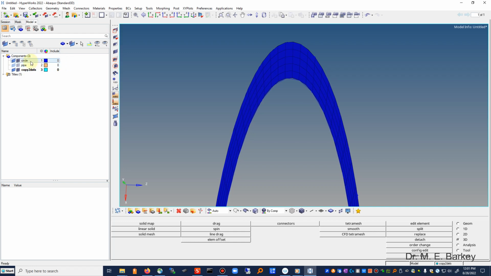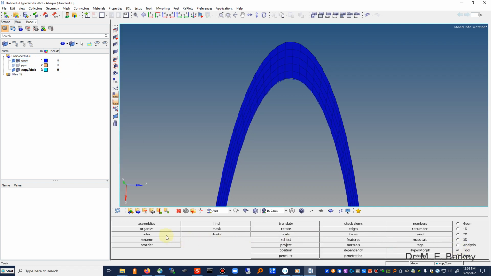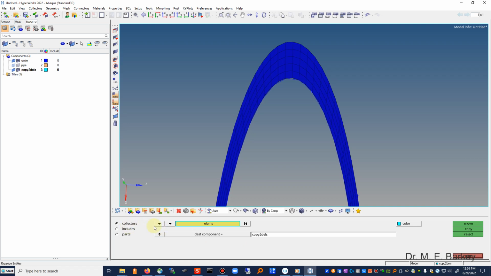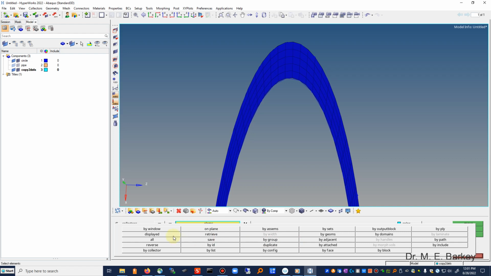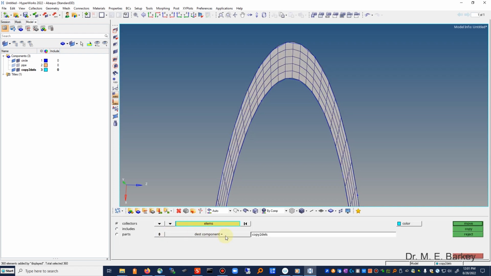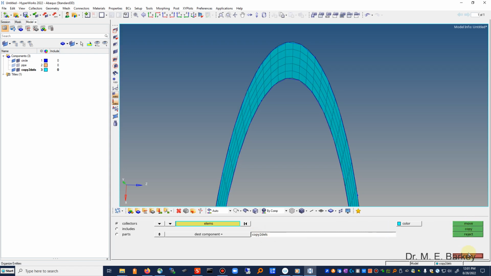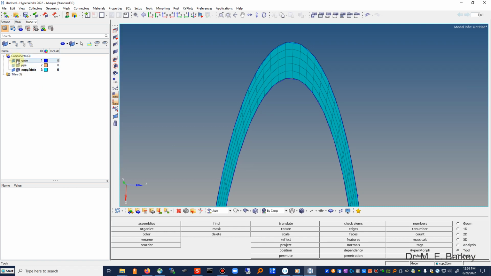So what I want to do is I want to move my mesh that's in circle. I want to move it to copy 2DLs. I'm going to go to Tools. I'm going to organize elements that are displayed. And my destination component is going to be copy 2DLs. And I'm going to move them in there. So now when I turn off the elements in circle, they're not there anymore.